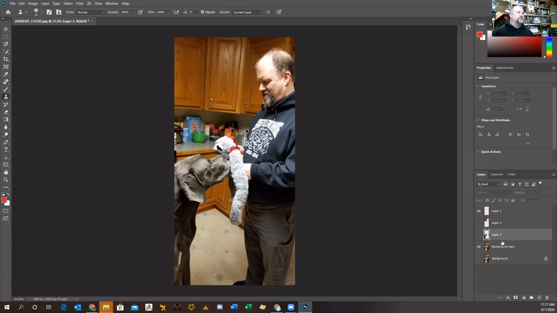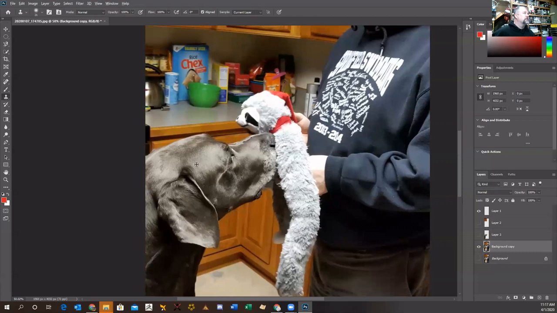What that's gonna allow us to do is set a target, and I go to this layer. I'm gonna press Alt, and I'm gonna zoom in a little bit first. You see how the cursor changes from just a circle to this little symbol that looks like a target for a video game. So I'm gonna click on him right there. That's my start point. Now I'm gonna come up to layer 1, which is blank.